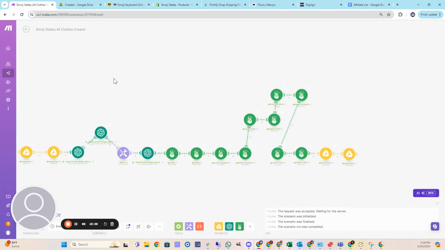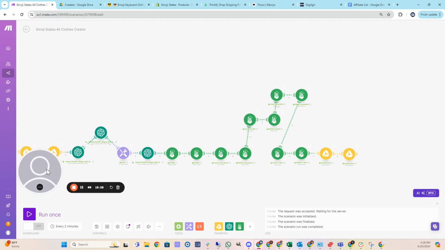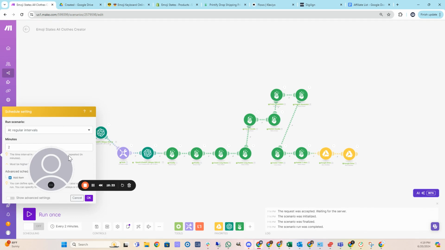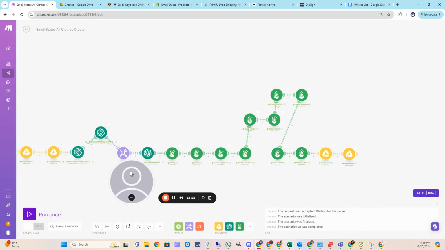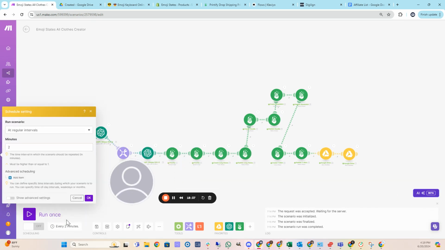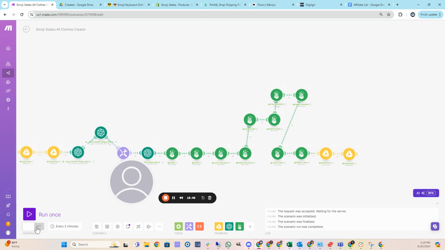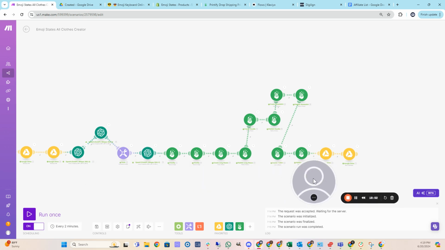And so what I'm going to do now, I see that everything was fine. You can test this limit here of scheduling, and depending on how many products you're creating per run, for me, I end up getting a Printify error if I lower it to 1 minute because I'm creating four at a time. But 2 minutes, I seem to slide by okay. So I'm just going to turn the scheduling on and auto create. You can see it is 4:19 right now. I will unpause in 5 or so minutes.